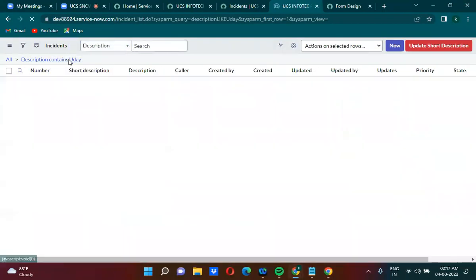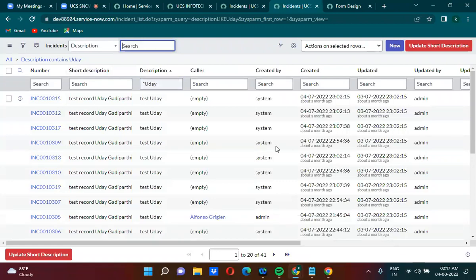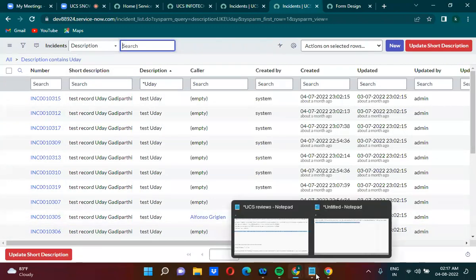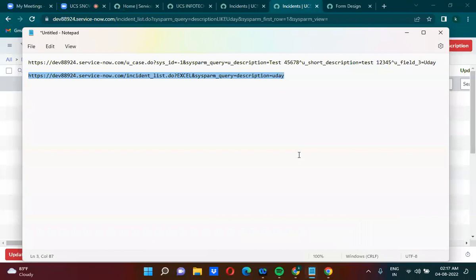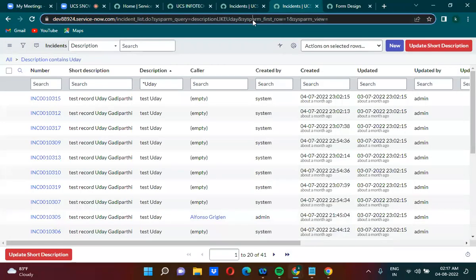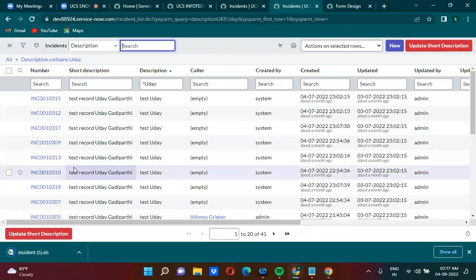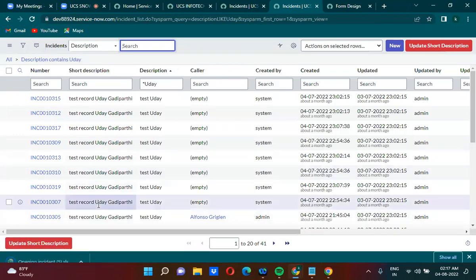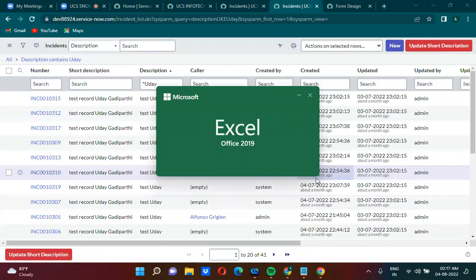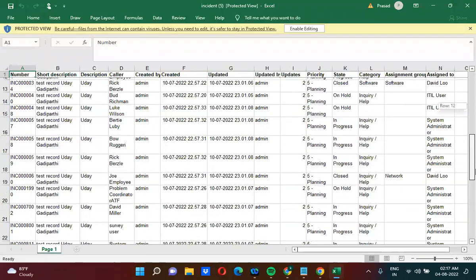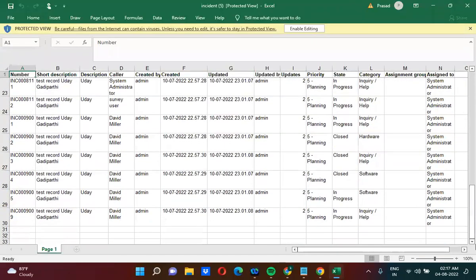In the incident table with the description keyword Uday, how many records are there? 41 records. It has to download 41 records. Is it downloading 20? Okay, got my point.